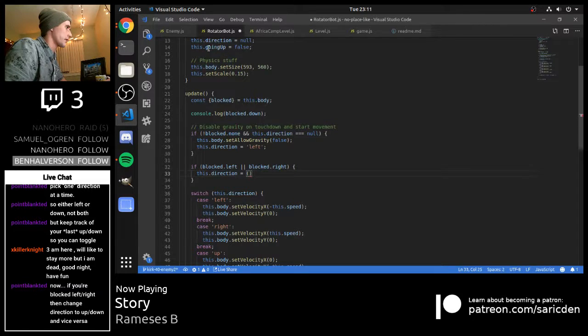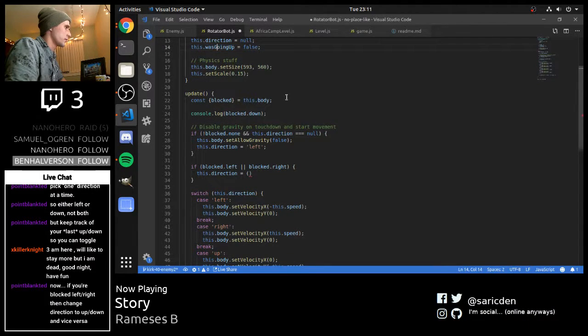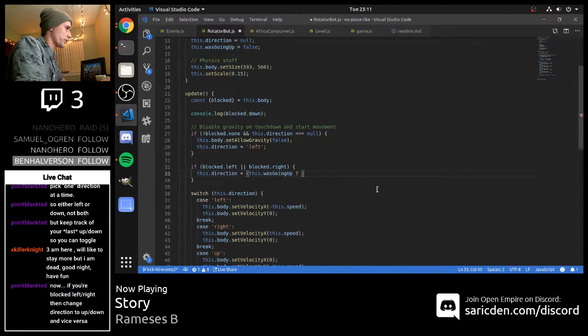Okay, I think I've got an idea here. Let's change this to was going up. So this dot was going up. So if it's true, if we were going up, go down.